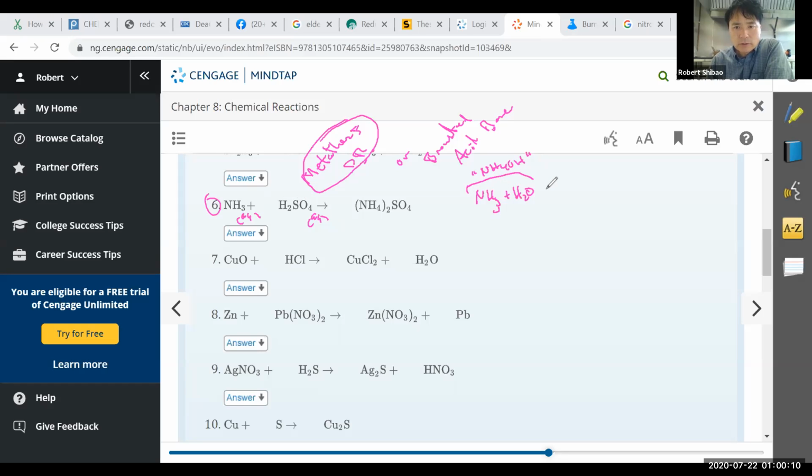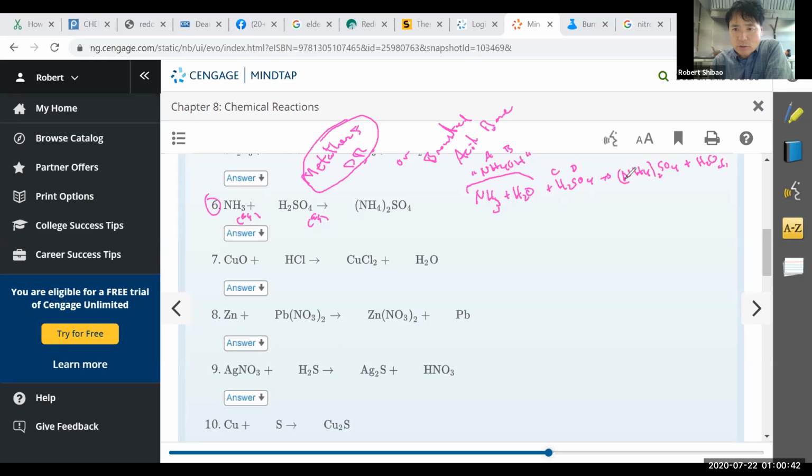And then H2SO4 here. And so what we have is AB, which is ammonium hydroxide, plus CD, which is H and SO4. And so we'll try the ammonium ions with sulfate ions. And so ammonium ions with sulfate ions are going to form ammonium sulfate, like that, because ammonium is a +1, sulfate's a -2. And then hydrogen ions with hydroxide ions. Well, hydrogen ions and hydroxide ions is just H2O liquid.